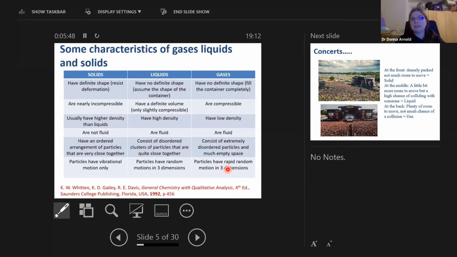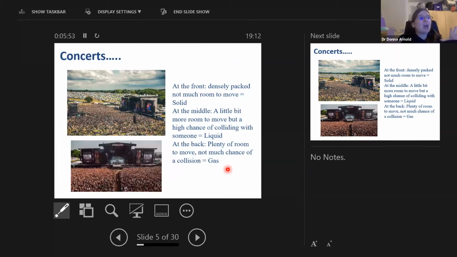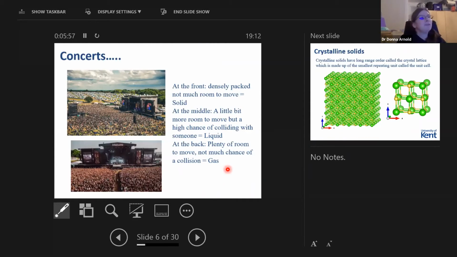So how can we think about this in terms of something a bit more exciting? So let's think about a concert. Right? So this is an outdoor festival that happens to be Download, and we can see the same states of matter at a concert. So if we look at the very front of a concert, people are densely packed. There's not much dancing room. You can maybe bounce up and down and jiggle, but you're only going to vibrate with those around you. You're quite densely packed. So this is like our solid, right? If we think about the middle of our festival, there's a little bit more room, we can dance around a little bit, but there's still quite a high chance that I'm going to bump into somebody as I jump around and dance. So this is more like the liquid.